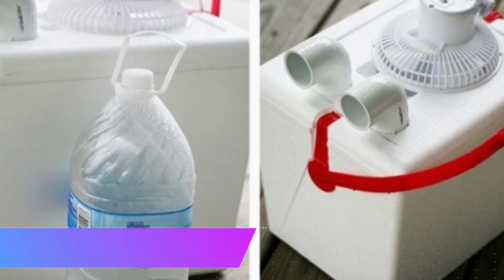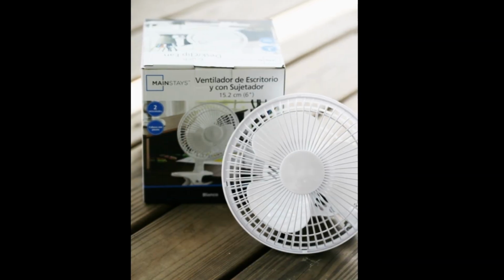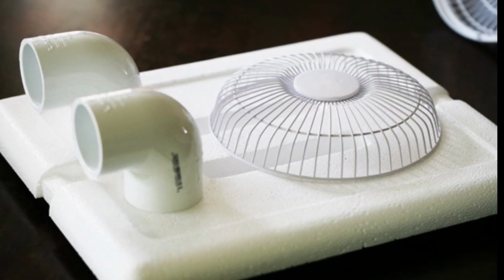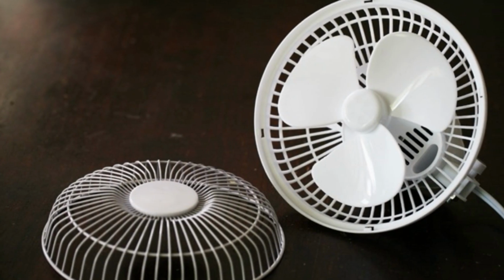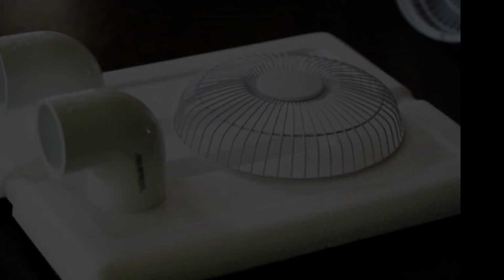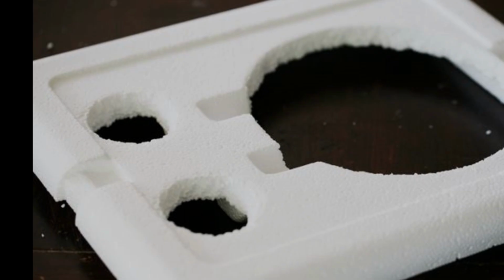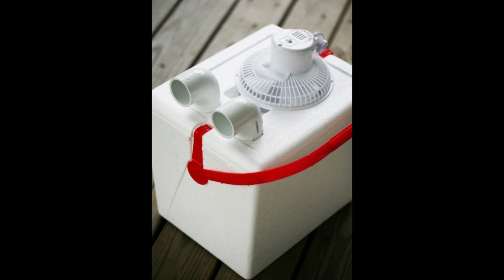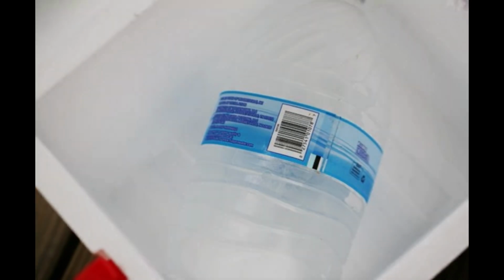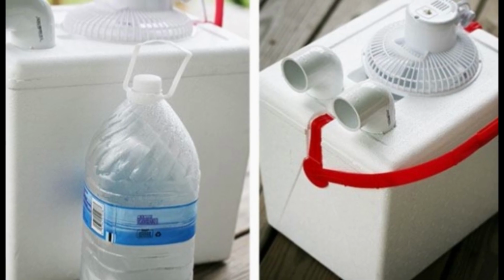If you need an air cooler on the go or on the spot, then an icebox, PVC pipes, and a fan is all you need. Measure 2 PVC elbow pipes around the front of the cooler lid. Use a small fan, preferably battery powered, and remove the front grills. Place the fan on the lid and measure the size right behind the PVC pipes. After you drew the outline, cut your measurements into snug fit size. Place the PVC and the fan onto the lid and place an ice-cooled gallon of water into the cooler. Put down the lid, and now you have a portable air conditioner which you can take anywhere.